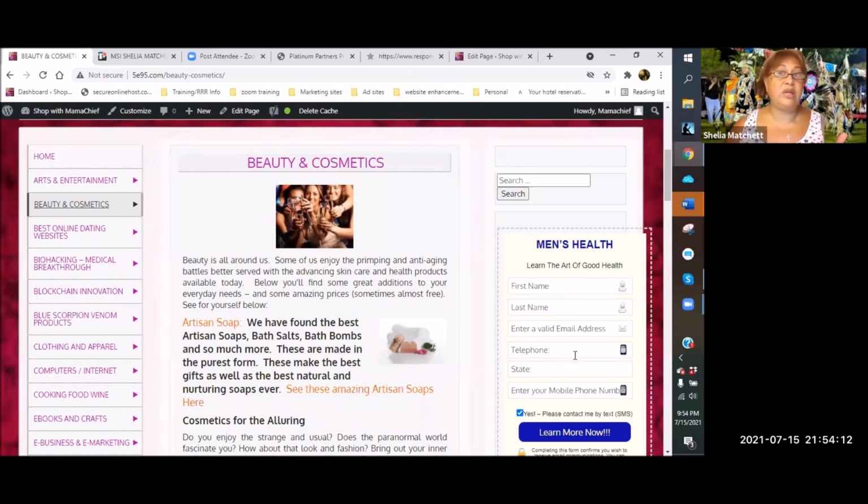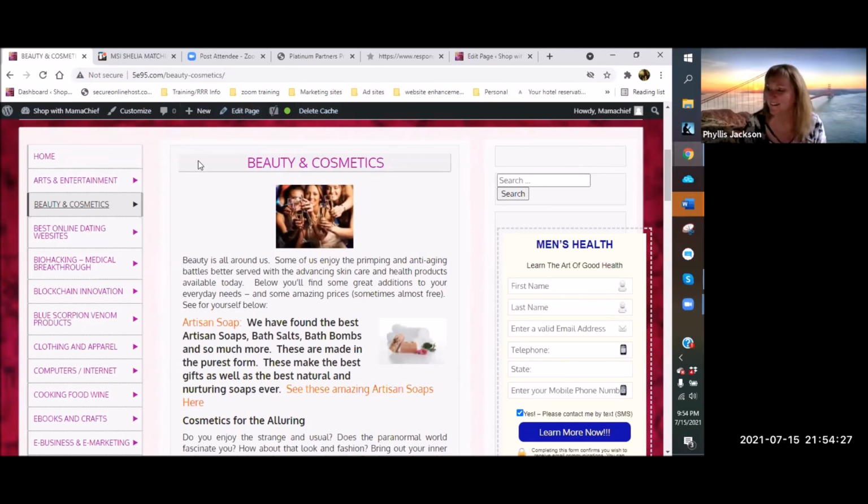You can manually type in your website, find it on Google, and see how it looks there. But you need to make sure you're logged out everywhere else, or it's going to pull you up in your edit mode.